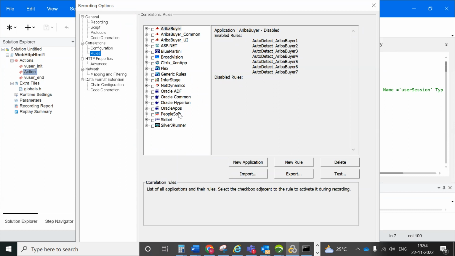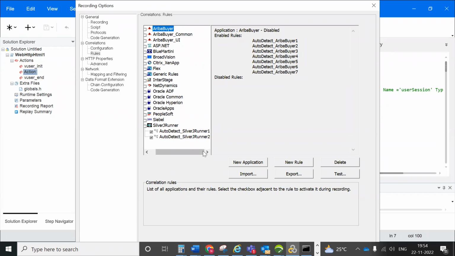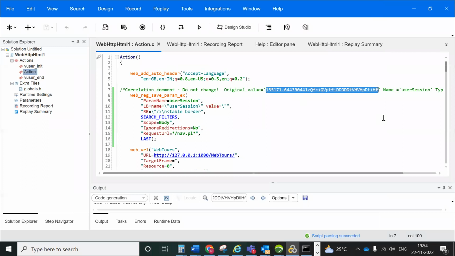Where is that? I think we did not save it. For example, this is only an assumption. You can check this one when you are recording. If you do not check it, automatic correlation will not happen. When you check this, it will happen, so my work will be easy. But this is the situation only sometimes, not every time. Some Java applications will have values changing every time, and boundaries also changing.